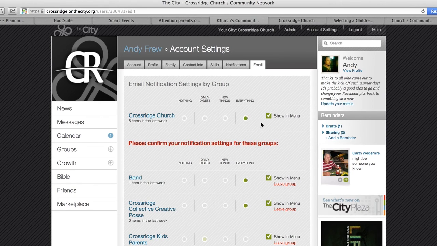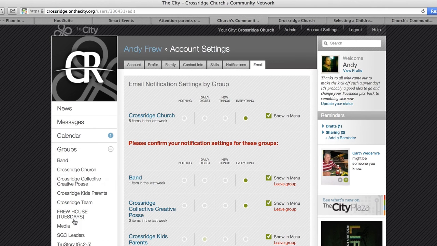You can choose that. Over here, this show in menu box, you can check that or uncheck that. All that does is when you're over here, it lists your groups right here. You can see those. Those are the groups that you are in. If you choose to not show that in the menu, it hasn't refreshed the page, and I don't want to do that right now, so it's not showing you that. But if you check that or uncheck that, it will remove this from over here. I don't know why you would want to do that, but if you don't like the name of it, or you just don't like the way that the word looks in the menu, I guess you can uncheck that. But I would suggest leaving that checked.